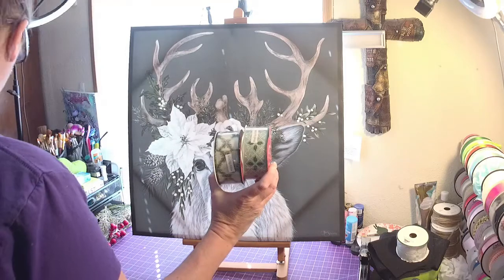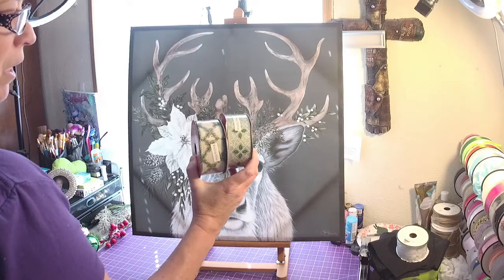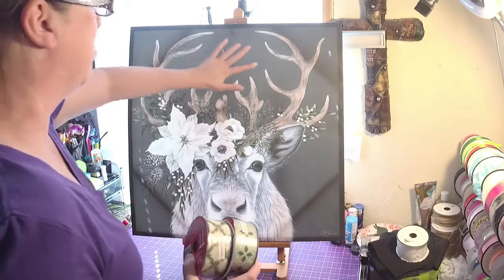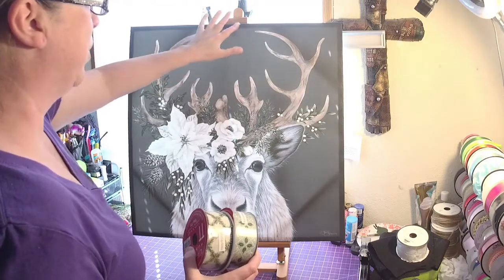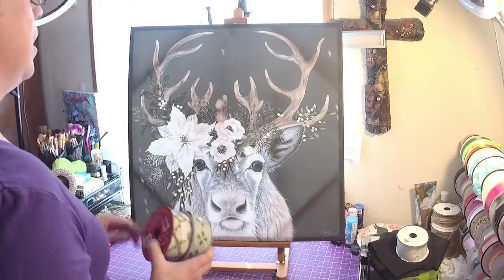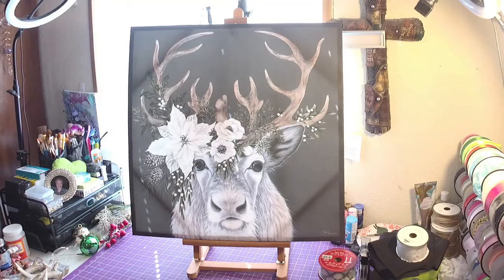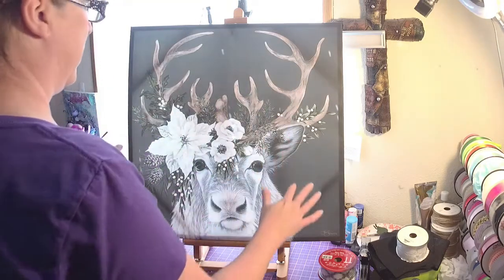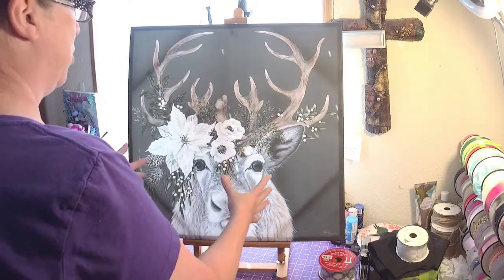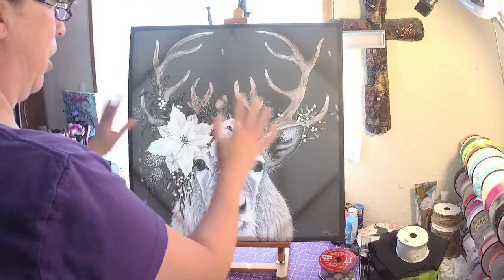We're going to be using 2 of these 1.5 inch ribbons. These are both from Hobby Lobby. I didn't want to put too big a ribbon in here because I basically only have this spot right here for the ribbon to hang down. I don't want to cover any of this up at all. Now what's nice about a portrait like this is that you can have your portrait in your cart and just walk around the store and design around it because you have your focal point already.